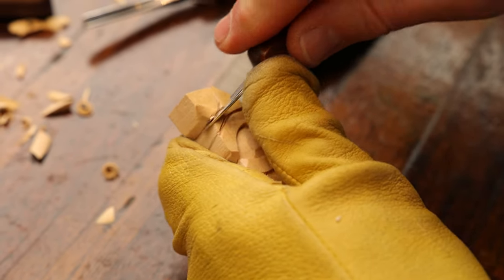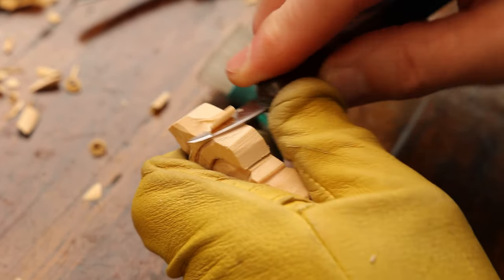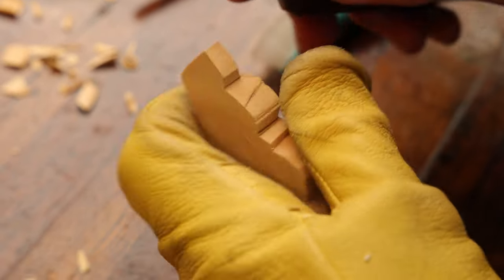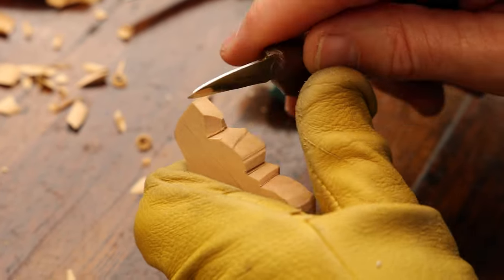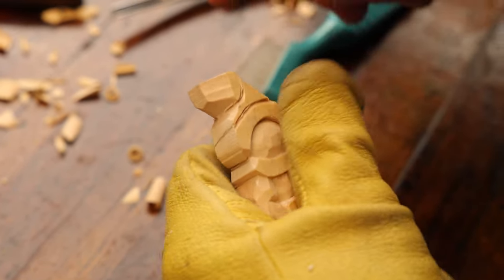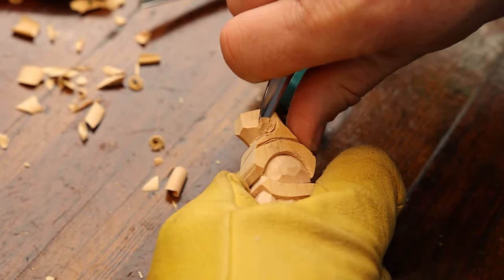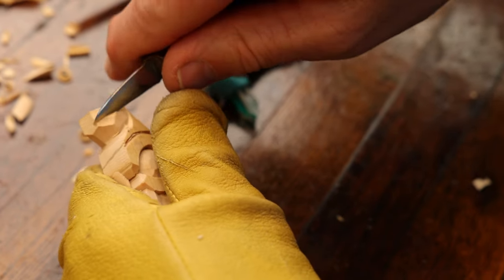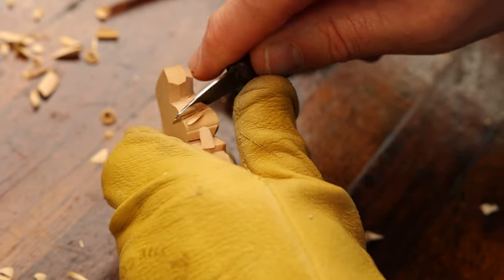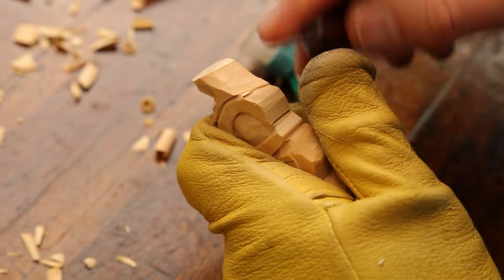All right, let's come up here now. Let's work on this hat a little bit. I like working all over my piece. I don't want to stay in one area very long. Right around here to show that hat that's going around the head here. This particular hat has a separation in it.